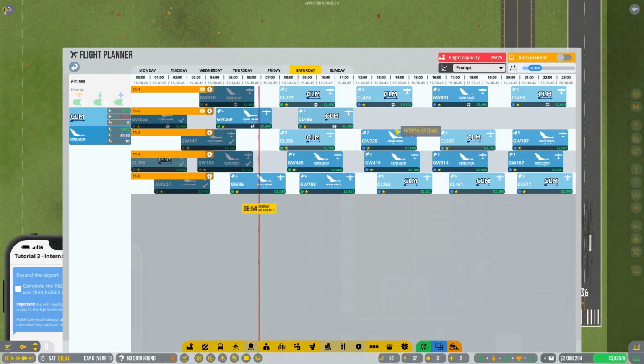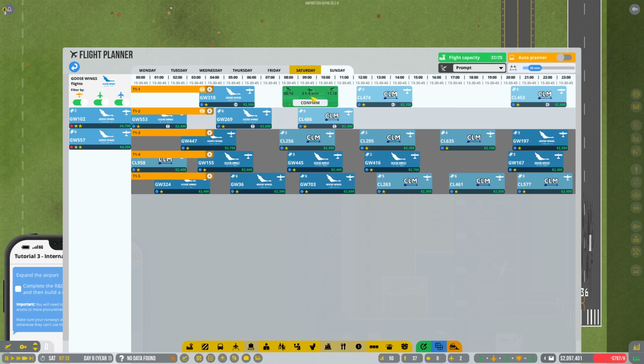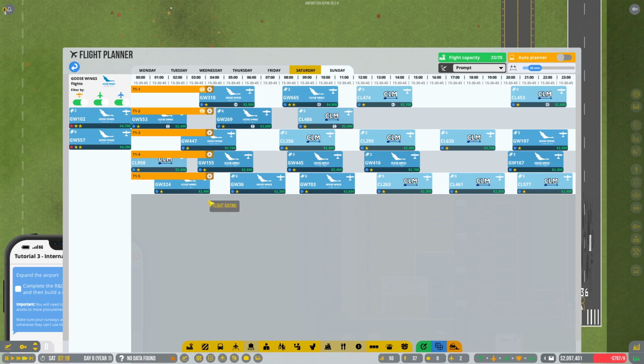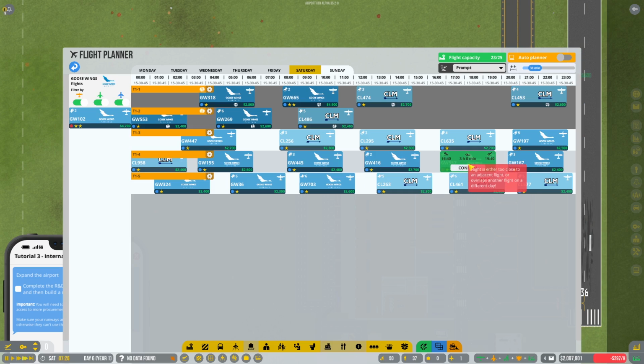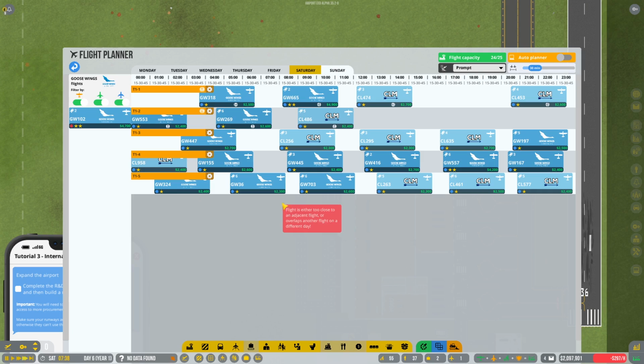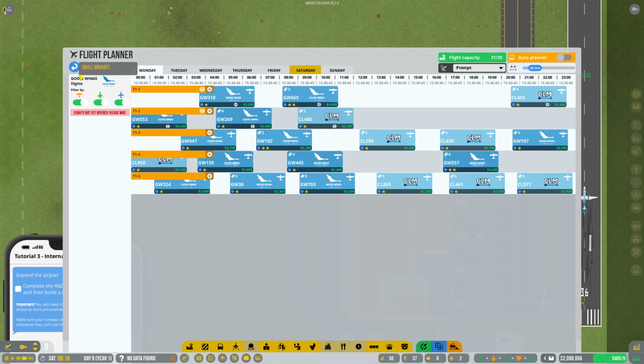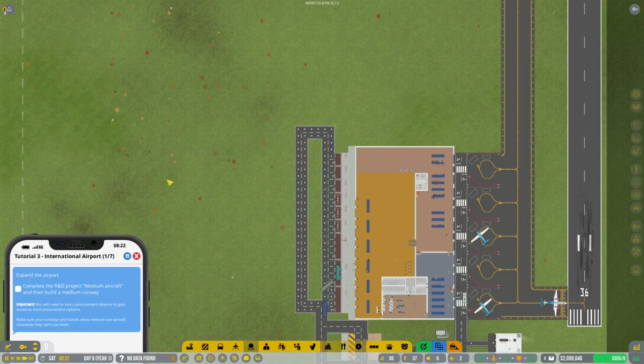Okay, what else can we schedule over here? Today is full, so let's go to Sunday. We can still schedule a few flights there. An international flight, we can try and slot it in over there. That's pretty good. And then we've got the room to squeeze one in there. So yeah, now we have to wait for another international flight because our domestic flights are all filled up for that day. So go over to Monday, and then we can start slotting them in again over here. There we go.